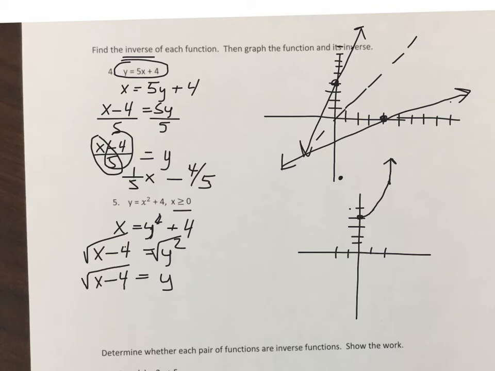A couple ways you can graph this. We could switch these points again, so instead of having 0, 4, we'd have 4, 0. Instead of 1, 5, I'd have 5, 1. And the graph would look like this, once again reflected over that main diagonal line. We could also think of this as the square root function, moved 4 to the right, and then we'd go over 1 up 1, over 3 up 1, over 5 up 1, and so on.